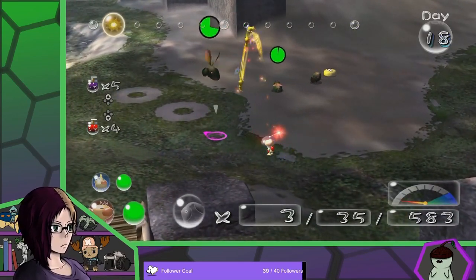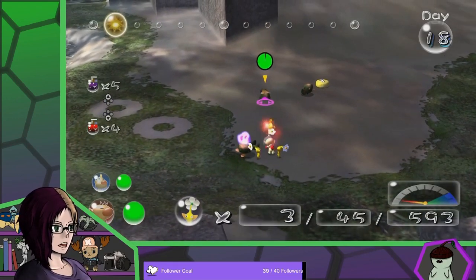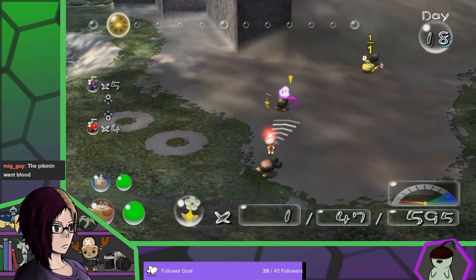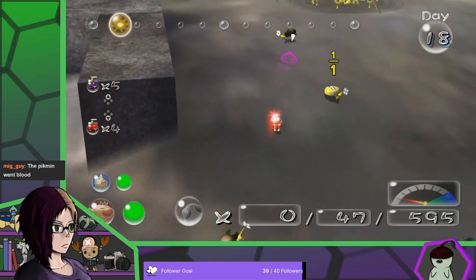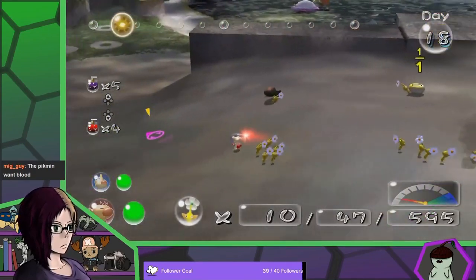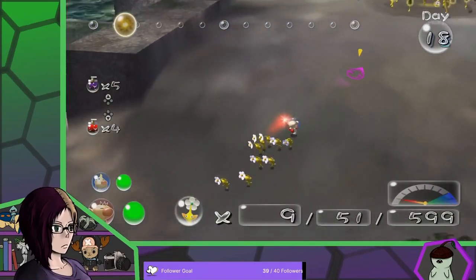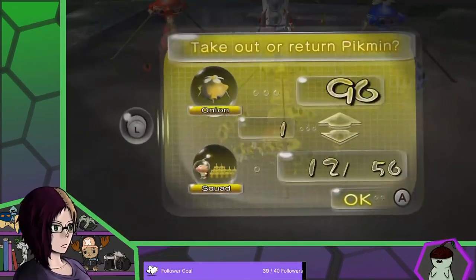Damn. Hitting them in the air is such a pain. But it's also the easiest way to kill. Landing on top of them. Come on, grab it. Thank you. Grab this one too. Yeah, this will help the yellow numbers.